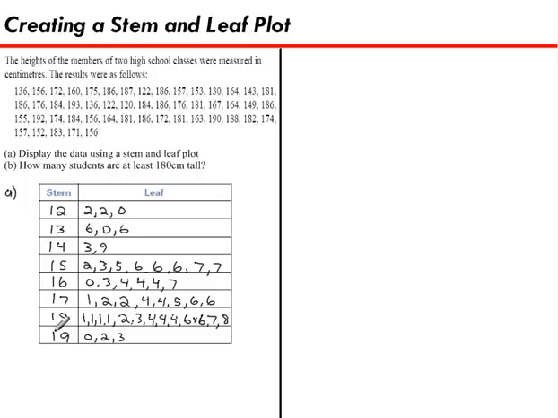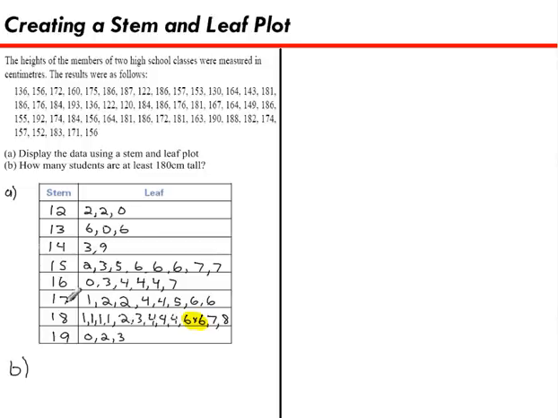So just to review, for all of the heights that are at least 190 centimeters, there's one student that is 190, another student is 192, and one more student who is 193 centimeters tall. And something to note, just right here, I had 6 sixes and I was going to run out of room. So on a stem and leaf plot, you can sometimes show 6 times however many you have. So for example, I had 6 sixes, so I said 6 times 6 just to make sure I had enough room in my row.